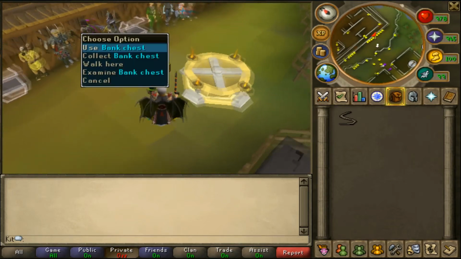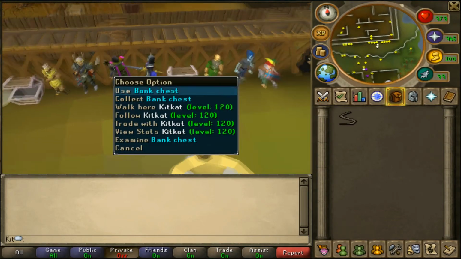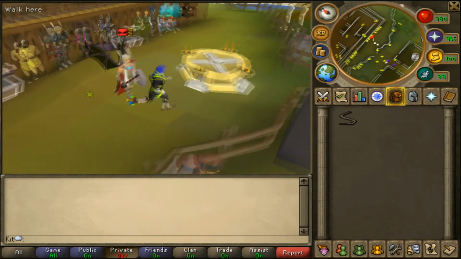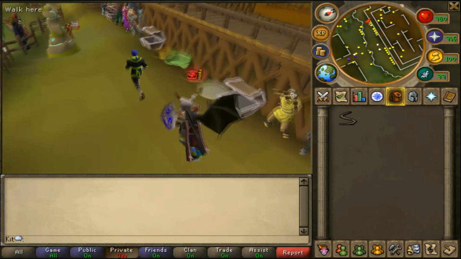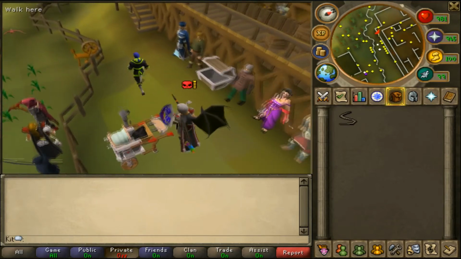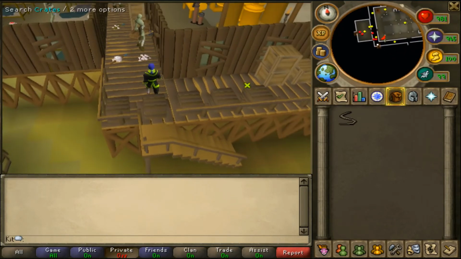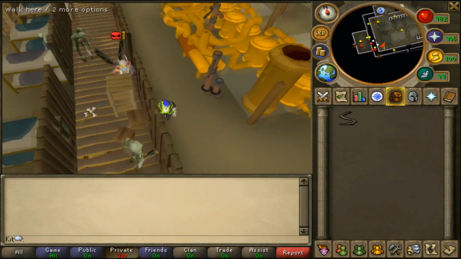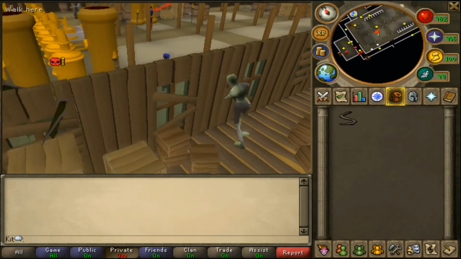These are all banks in between the NPCs. Right here, bank chests, which look actually pretty cool. And then if you run over here to the left, we have some stairs, which actually bring you upstairs. And there's 2 really weird NPCs up here that are kind of like bosses. And one of them will drop purple sweets. That boss is, where is it?